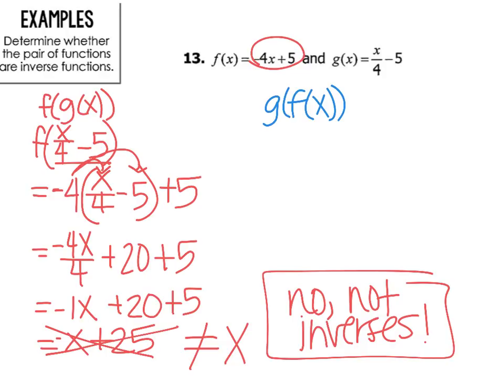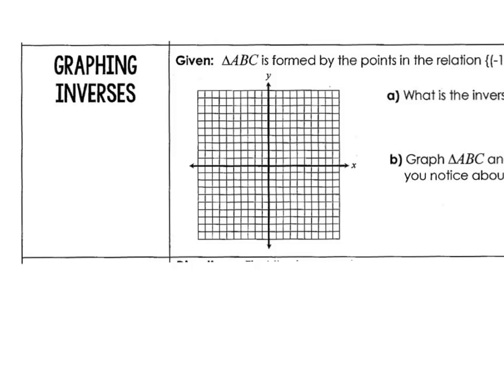All right, in order to prove that they are inverses, you would need to do both f of g of x and g of f of x, and your final answer needs to be positive x. All right, the last thing we're going to be talking about today is graphing inverses.